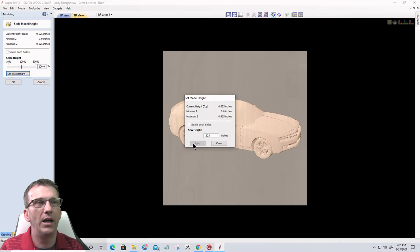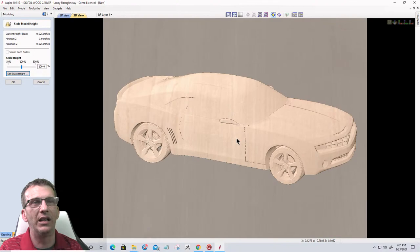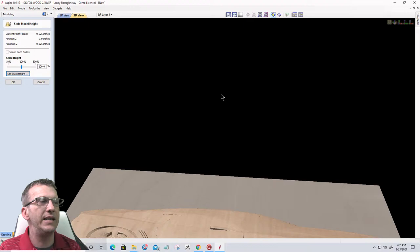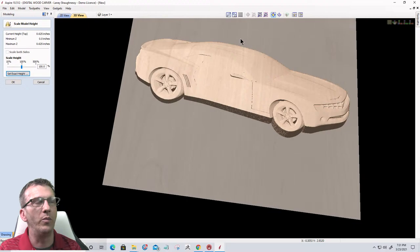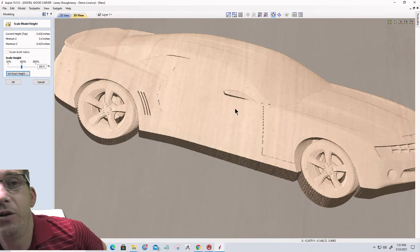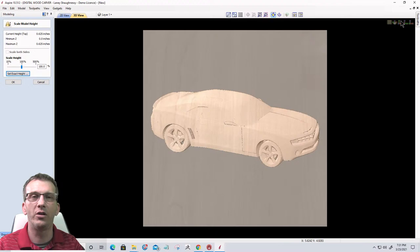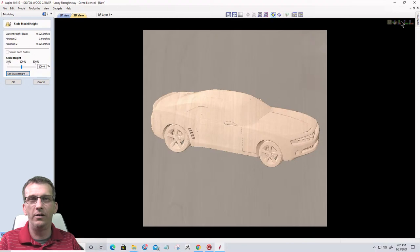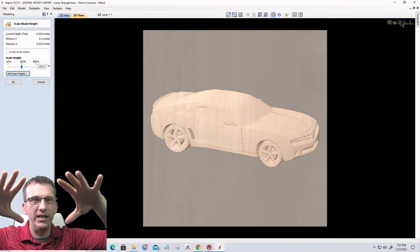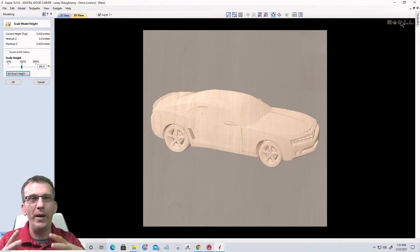Now it's going to reduce that model down, and you're going to see that we have basically kind of a shell of a model. If I turn this sideways, you can see that it's got a height of about 5/8 of an inch. But when we scaled the Z height down, we lost all the detail, but that's okay. If you remember from our past classes, we talked about the add mode, how models combine with each other. You've probably heard me say that when you add one model to another, it's like taking a sheet and draping it over a car. That sheet will take on the form of the car underneath. So our base is reduced down to the height we want. It's got the general outline and shape, but we've lost the detail.